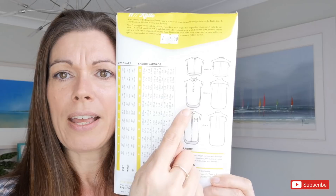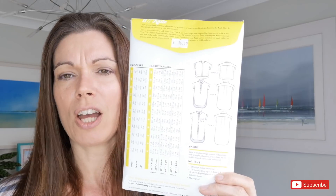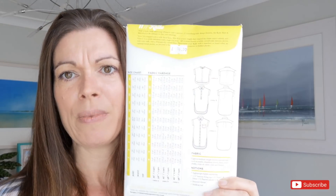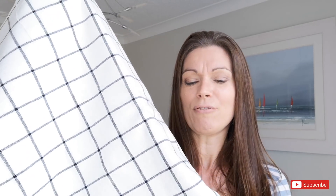It has a collar which is an ordinary turned-down collar, almost like a man's shirt type collar, and it also has a mandarin or grandad style collar. I decided I was going to do my sew along in this fabric which I bought from Guthrie Garney a couple of years ago because I saw somebody else had made the Cali shirt in it and I absolutely loved it. It's a really thick fabric — thicker than cotton — almost like a cotton-linen blend.